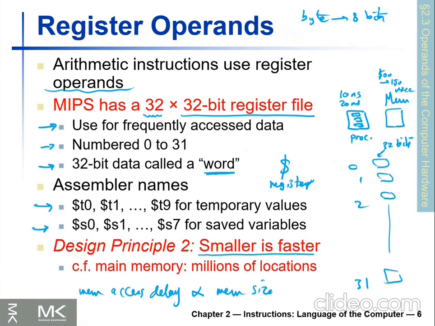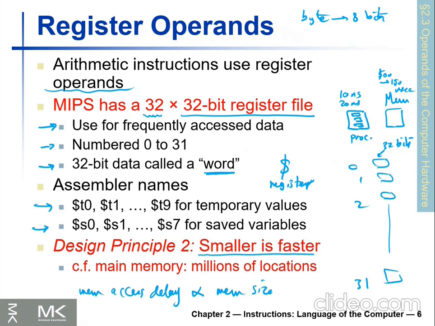Now, the second question that might arise in your mind: why are there not 64 registers or 50 registers, something bigger than 32? This is a design choice. If you increase the number of registers, you're going to have a higher delay to access them, and the designer also has a hard time putting them near the processor, near the ALU. They will be a little bit farther, and once the registers are farther, the access time will be higher. That's why we choose some number and stick to it. If you choose a higher number, you're going to have a higher delay.